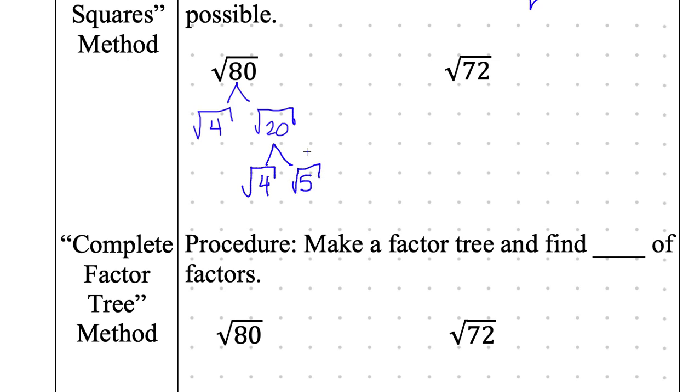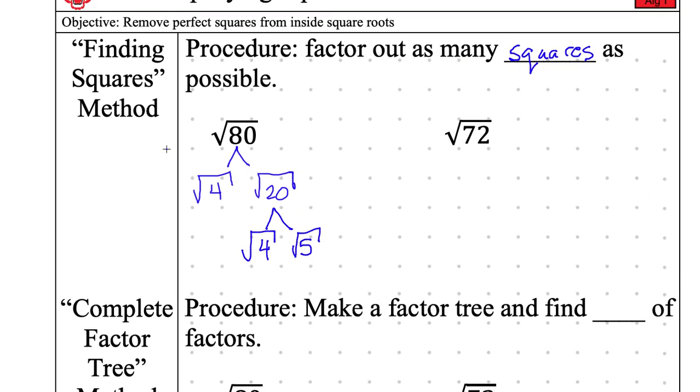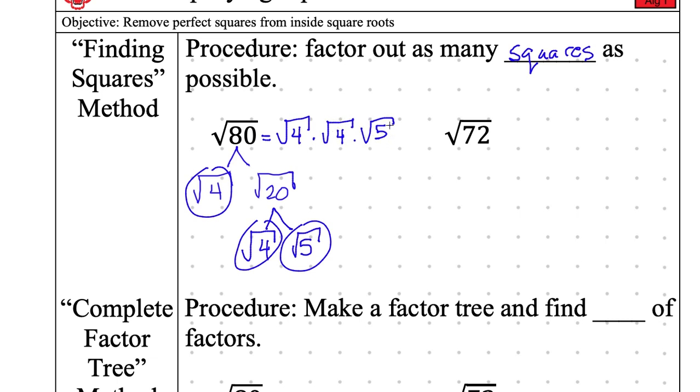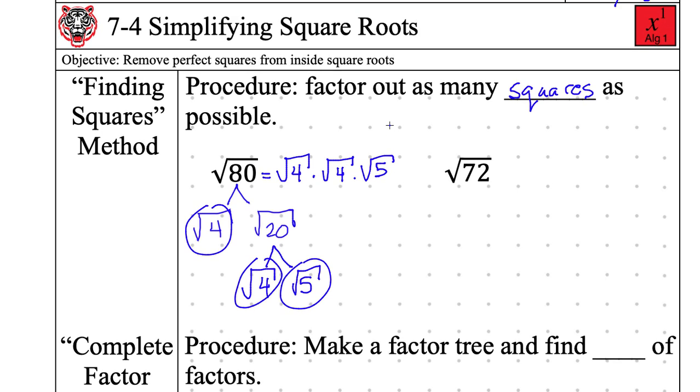And we're done. There is your finding the squares method, and we can now say that the square root of 80 is equal to, and it's kind of all the ends of the branches, right? So it's the square root of 4 times the square root of 4 times the square root of 5. I already taught you last lesson what the square root of 4 is, and hopefully you know the square root of 4, and a bunch of the other ones you should know. But what is the square root of 4 times the square root of 4 times the square root of 5? Getting rid of as many of these radical symbols as possible.